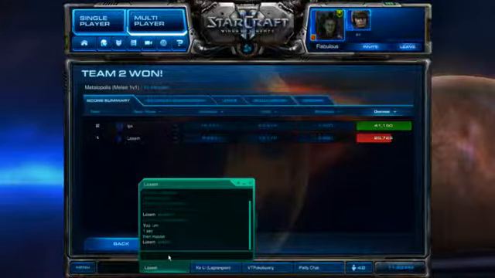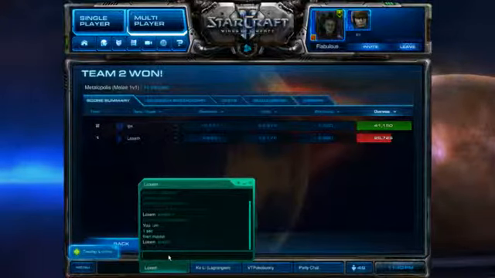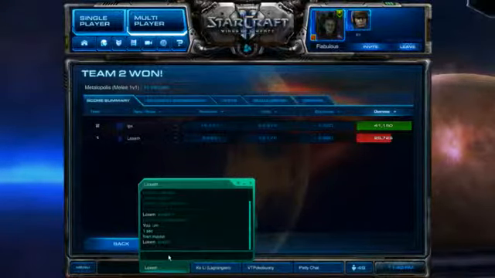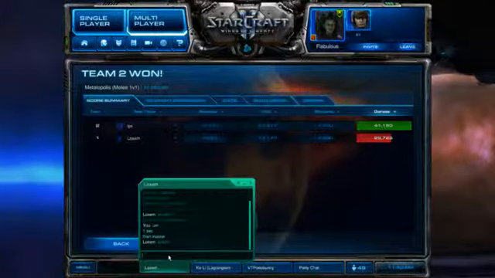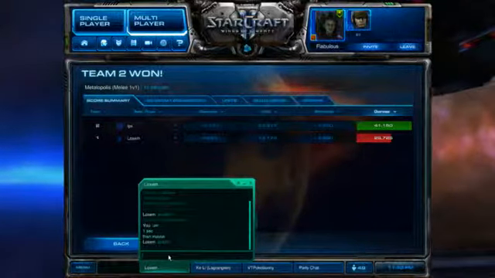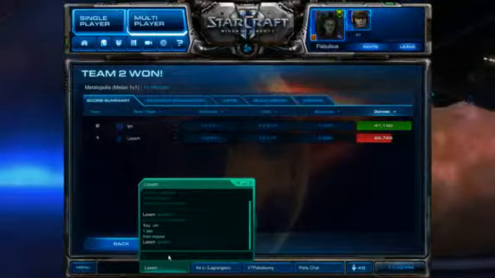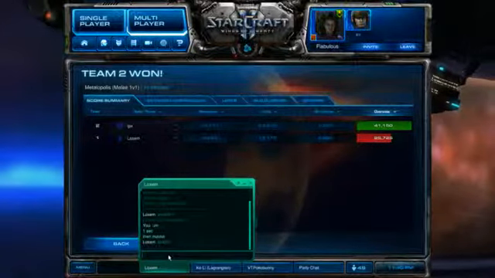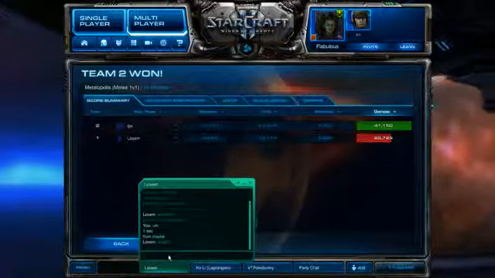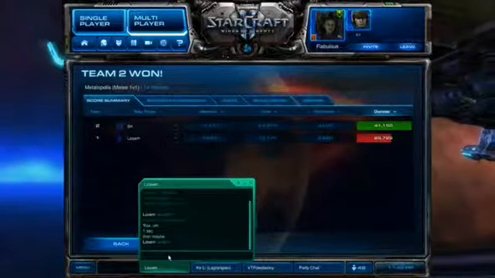So the message Day9 was trying to convey there was you have your hatcheries hotkeyed, and while you're away from them, you can just tap a button, and you can see, oh, I have 4 larvae. That means my inject's just finished. I need to go inject, and I need to spin those larvae. So he's always saying, just tap it and check. You're looking at your army, just tap the hotkey for your hatcheries and see what's up. That's the message he's trying to convey. He wants you to be mindful of what's happening at your base while you're looking at something else.